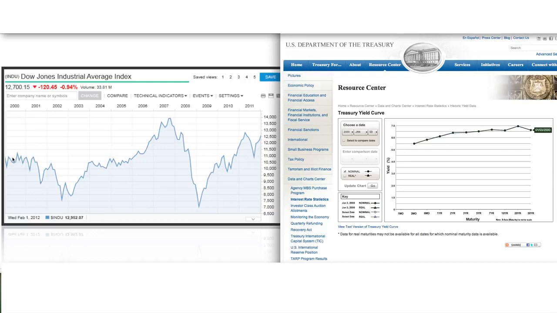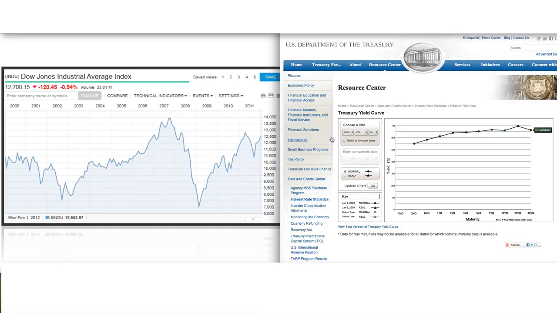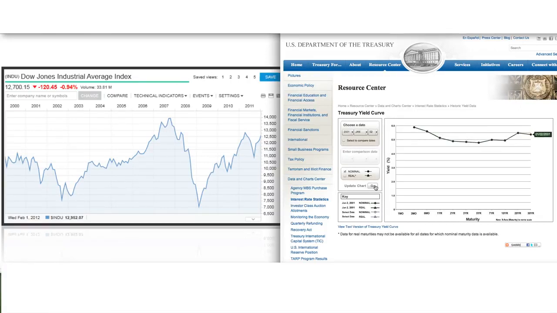So let's look at what happened when we go into the beginning of 2001, which would be this time frame right here where my mouse is at. So let's go ahead and plug that in. Let's change the date to 2001 and click go. And as you can see, it's actually starting to get a little bit inverted, which I said before is very rare. So when you see that inverted yield curve, you know that there's probably something coming down the pipe where the federal government's anticipating interest rates going lower, which means they're somewhat predicting a recession at that point.